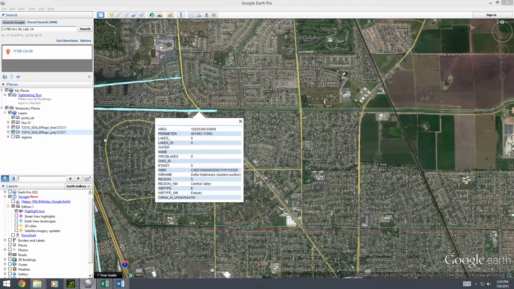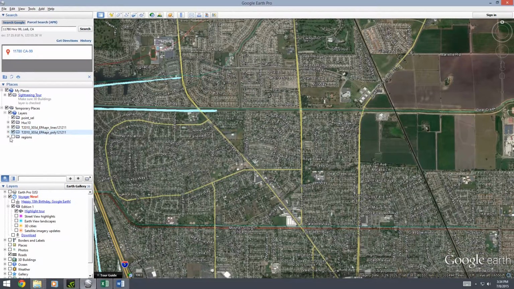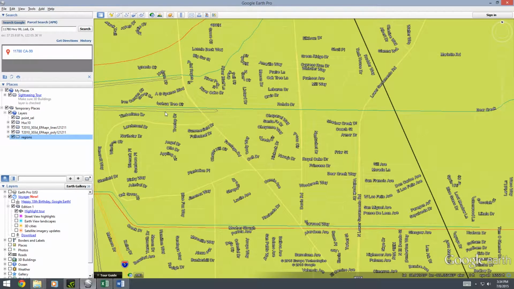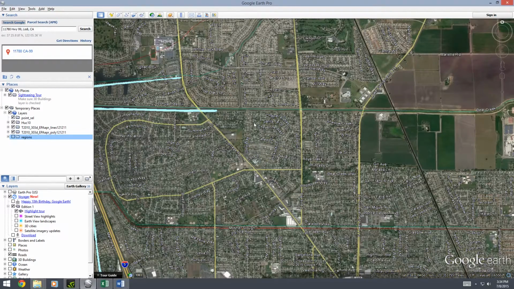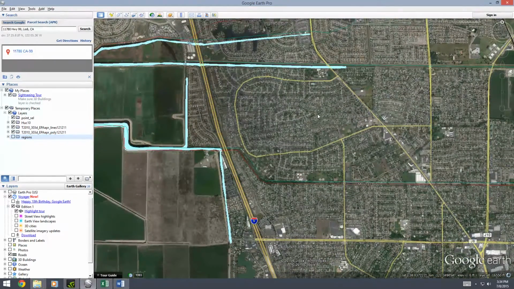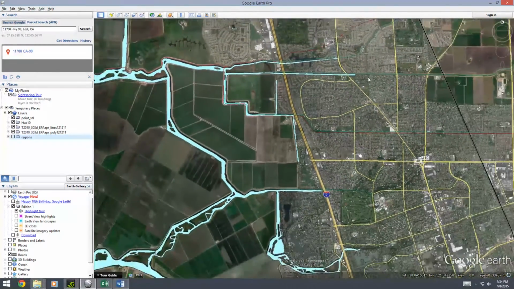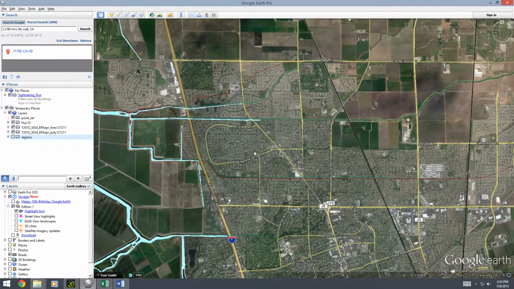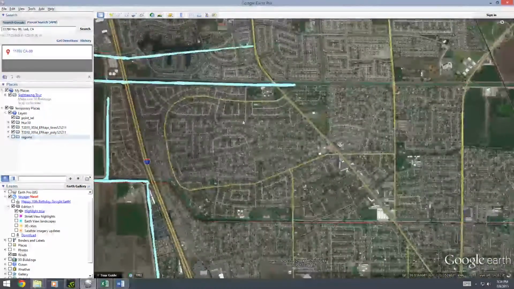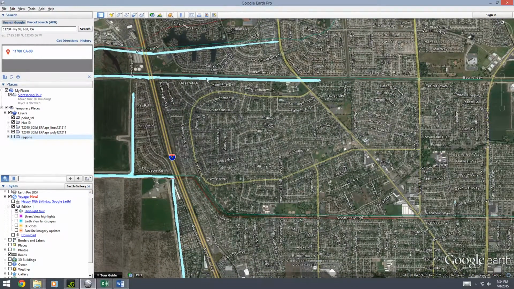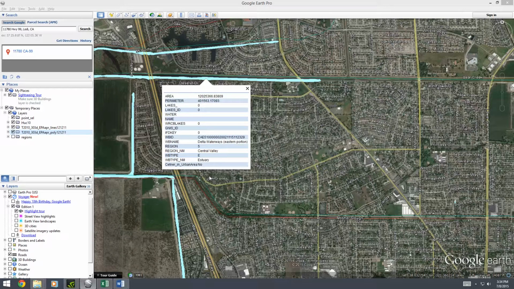Notice that when I apply this, let's exit out of this little box. When it's in gray, I can't see what that body of water is. So it's important to know that you need to take the green blanket filter off in order to see some things. Now let's look at what one of these bodies of water is and see how to obtain all the information necessary. So this right here says Water Body Name, and what that means is it's telling us what the body of water is.